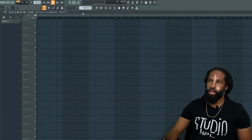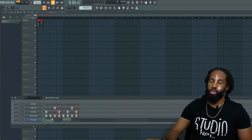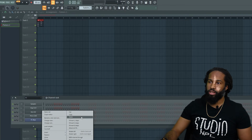Now, if we're on the playlist window and we click, it takes what's in our pattern 1, but notice how it's everything, and we want everything separated out. So what I'm going to do is take all these different sounds and put them on their own patterns. The easiest way that I do it, you right click, go to cut, then go to the next empty pattern, and right click, go to paste.